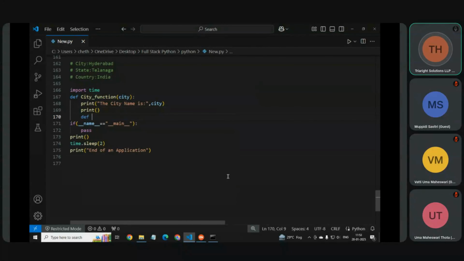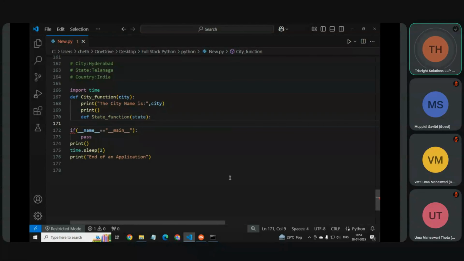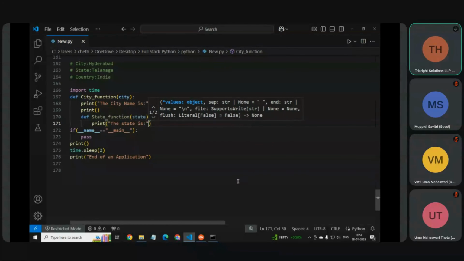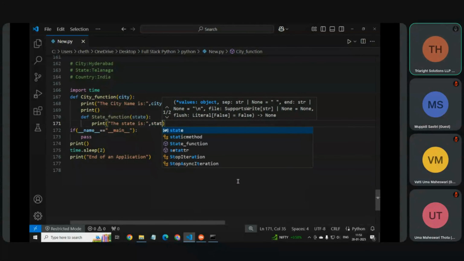Then we use def. After city, there is a state function we have to create. Then here we write state. So print the state is state.